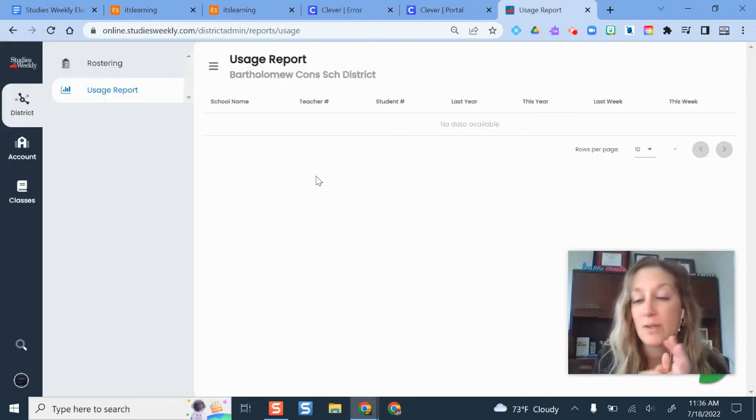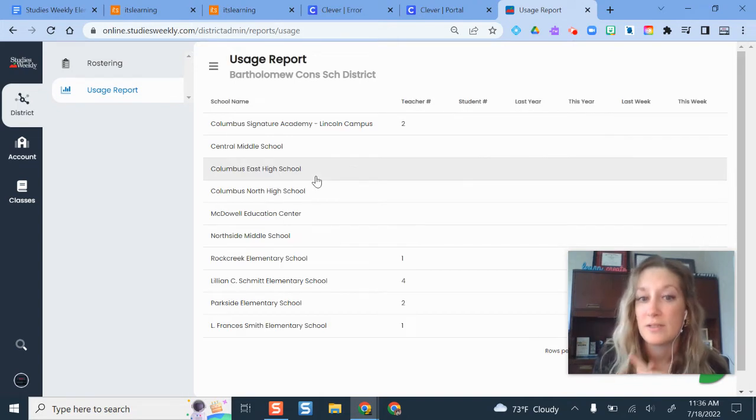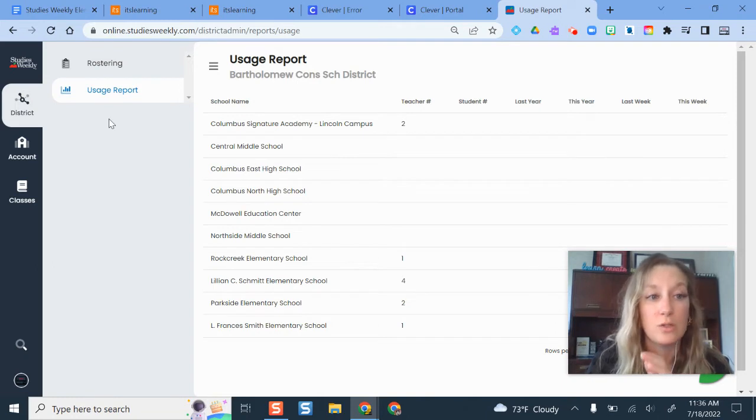You won't be able to log in with any of the Google or Clever or other buttons you see there. It's all pretty much typing it in, and that's just for district admins. Students will use the usual route. So when I'm in here, I have a district admin account.